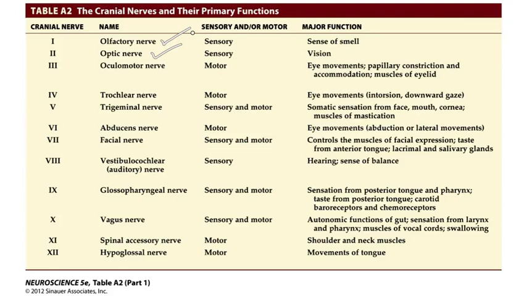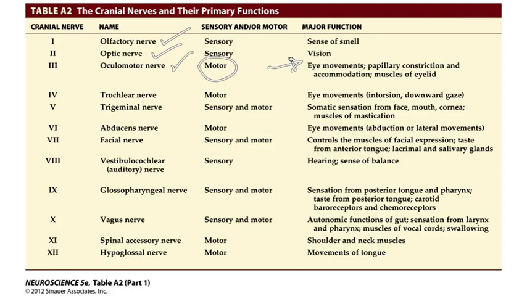So we might think that for that reason we wouldn't call this a nerve, since it's not a true nerve in the conventional sense. But in keeping with our tradition in the nomenclature of these nerves, in medical neuroscience, we will in fact call cranial nerve 2 the optic nerve. All right, enough trick questions about cranial nerves. Cranial nerve 3 is the oculomotor nerve, and it's a very important motor nerve. And as we see in our table here, it's involved in mediating eye movements, as well as the motor arm of the pupillary light reflex.